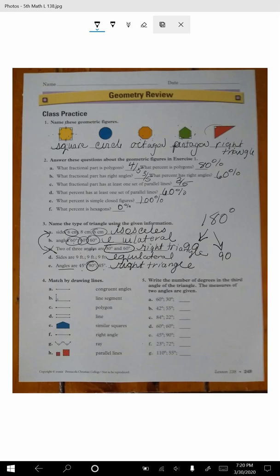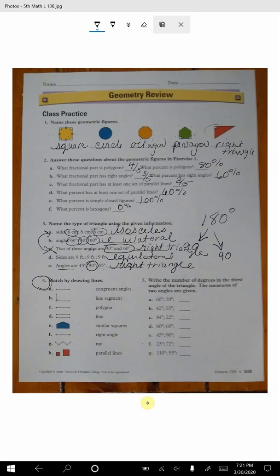Okay. All right, let's match. I'm going to give you, pause it. Pause the tape or whatever this is, the laptop or whatever you're looking on. Pause me for a minute and do number 4 on your own. Okay. So go ahead and pause it. And then when you come back, I'll give you the answers. All right. Hopefully you tried it on your own. Let's see how you did.